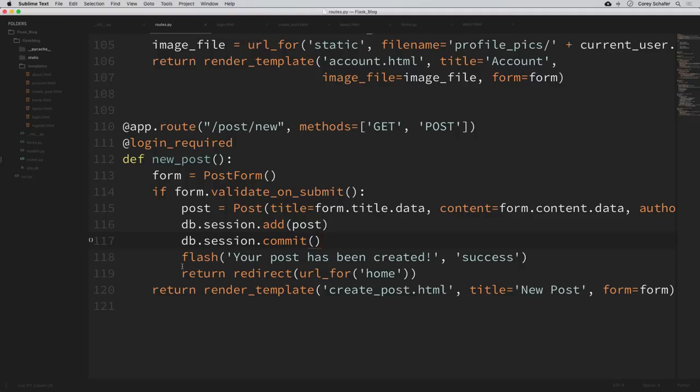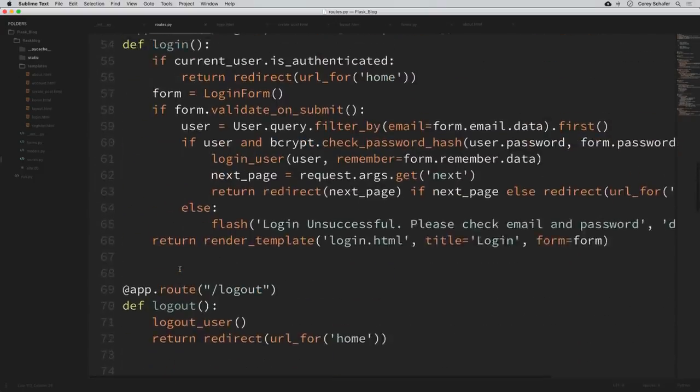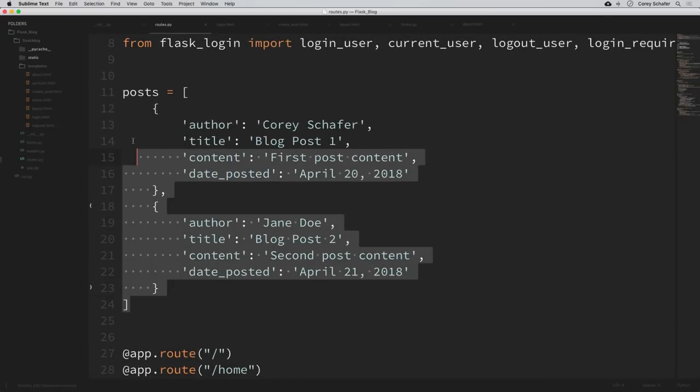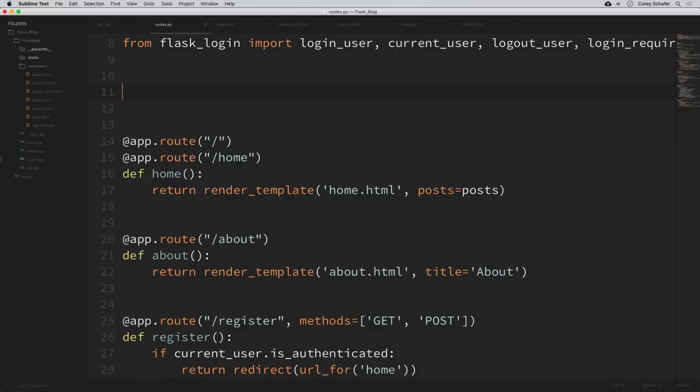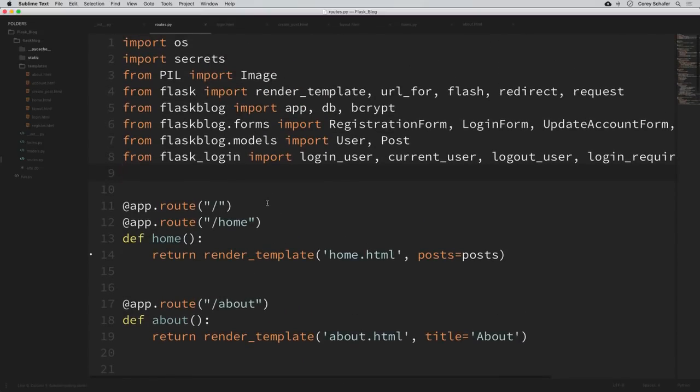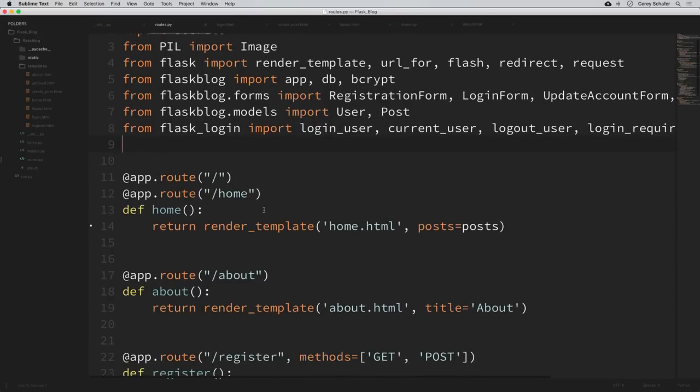So let's change our homepage route so that we actually see these real posts instead of the dummy post that we have right now. So first of all, I'm going to remove the dummy data from the top of our file so that we are sure that we're no longer using that. So I'm going to just delete all of that dummy data that we were using, which was just a list of dictionaries. And now within our homepage, which is here at the top, we can see that we were just passing in that dummy data into our template as this post variable.